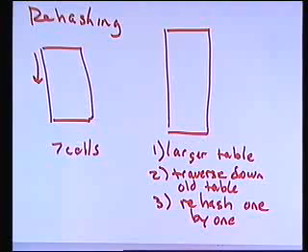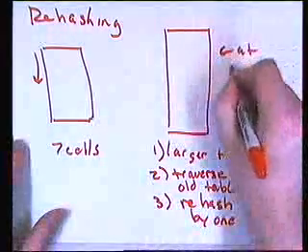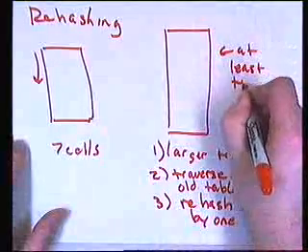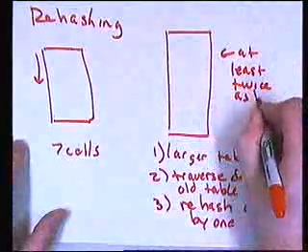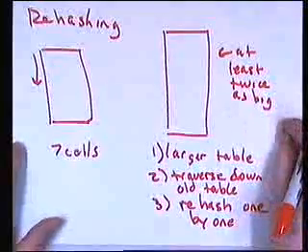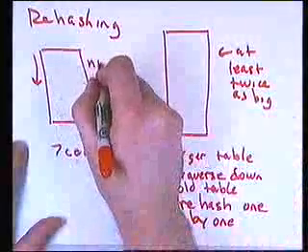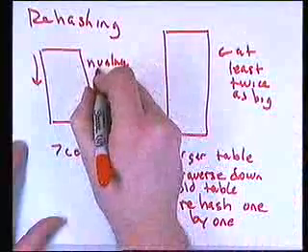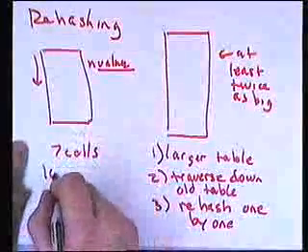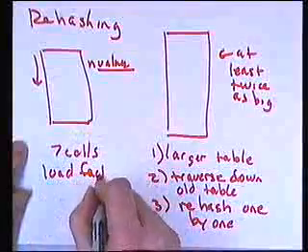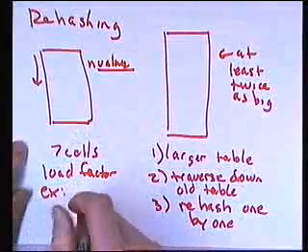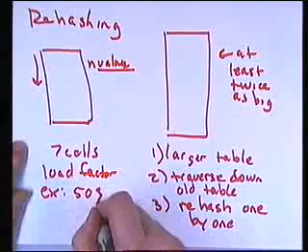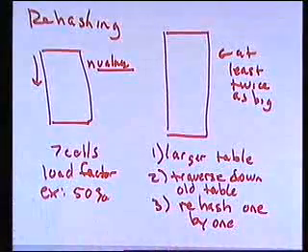Now, you might ask yourself, well, what about insertion now? Insertion's kind of expensive because we might potentially do a rehash. And the answer is no. What we're going to do is make this at least twice as big. With the idea being here, if I have n values, let's say my load factor, we're going to add, for the sake of example, we'll use, because it's the easiest example to use, a load factor of 50%.